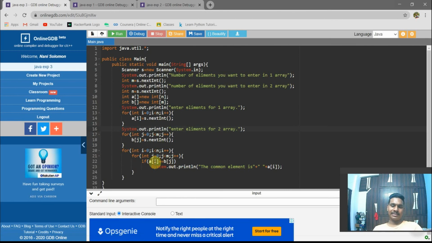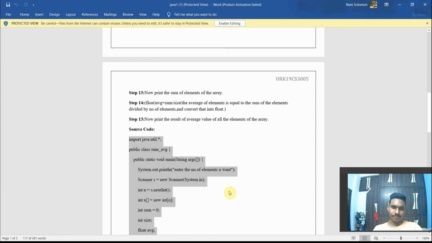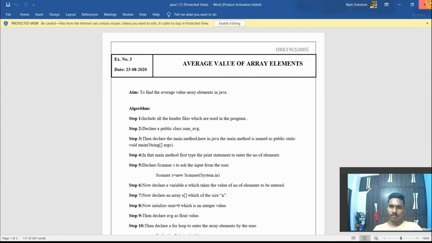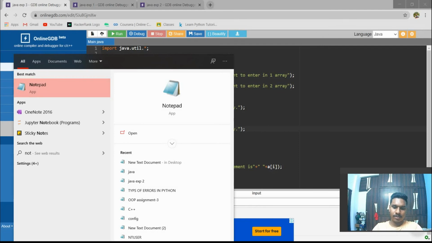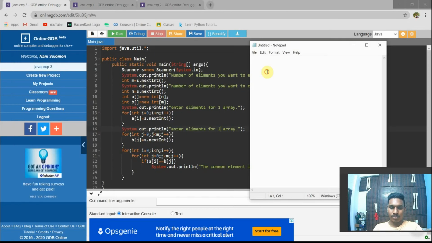I'll tell you with an example, I'll take a notepad. The first array has 1 2 3 4 5, and the second array has 5 6 7 8 9.